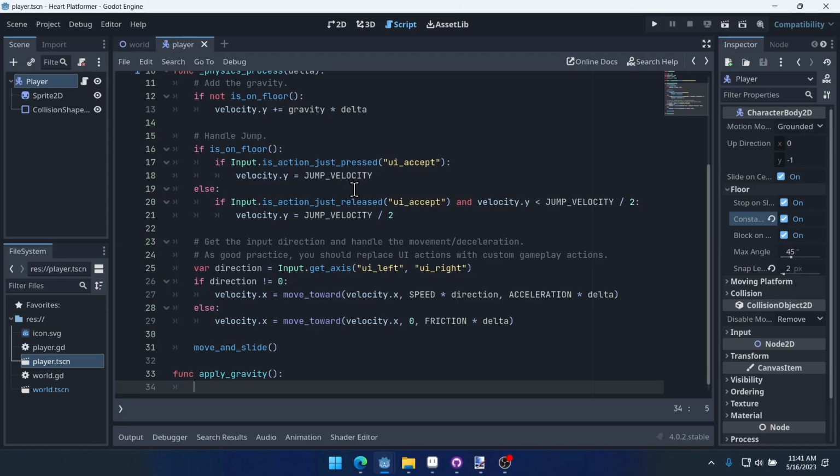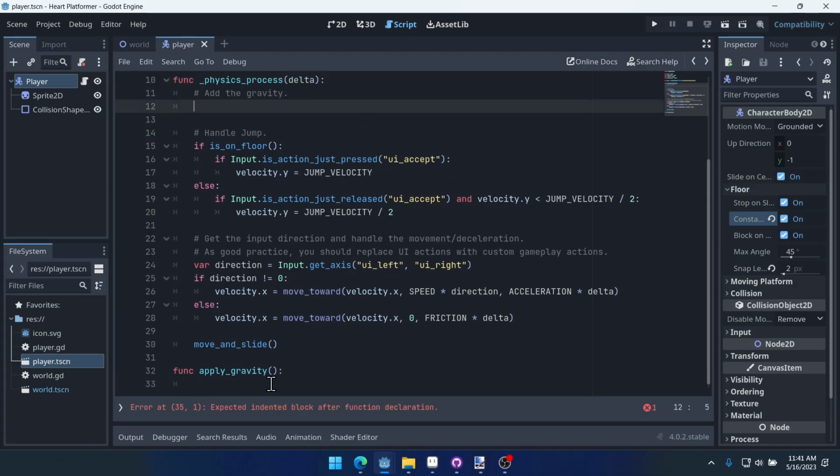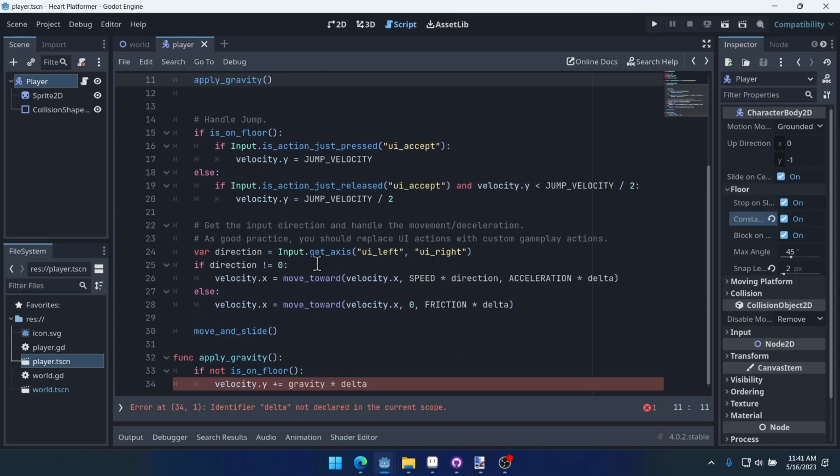And then inside of this function, we'll just copy this code right here. Paste it right here. And now, instead of having a comment here, we can call apply gravity. And now this code is self-describing, right? We don't have to have a comment that says apply the gravity. The function itself says apply gravity.